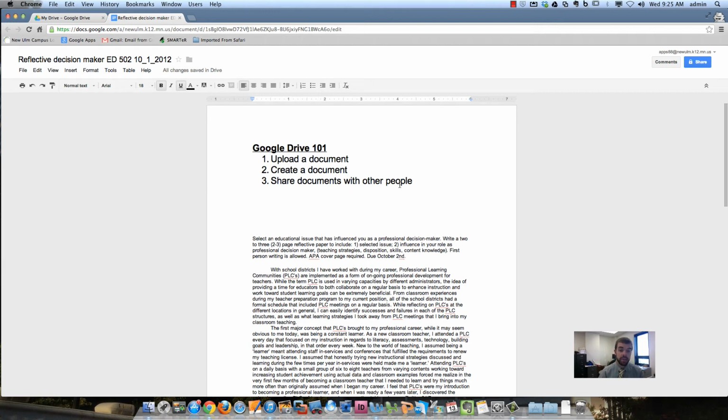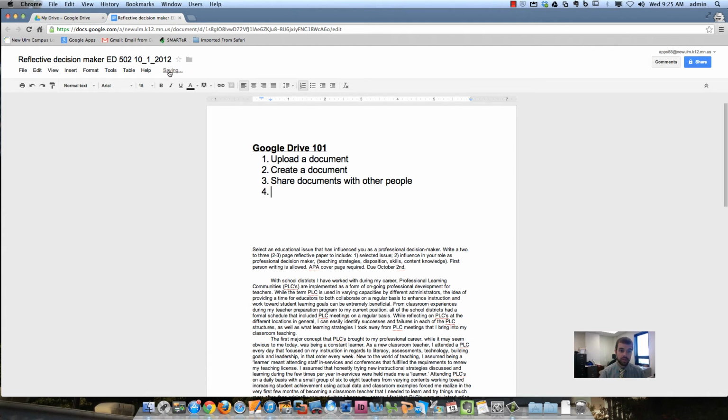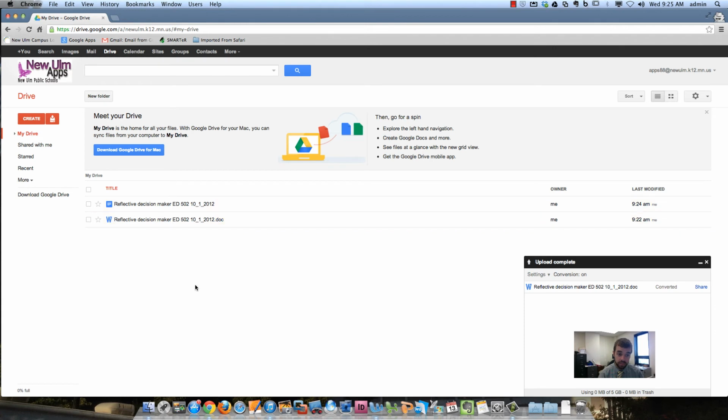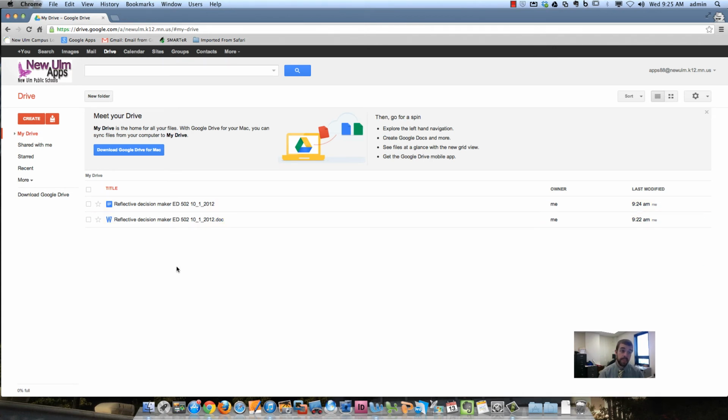So at any time, you'll see as I type up here where it says saving, and then all changes saved in Drive. As I type, if you watch up here, it saves as you type. So every time that you type a letter or a word, Google Docs is always saving. So I don't need to do anything to save. I can just exit out of this. I can close out of this window because I'm uploaded, and all of your documents are right here in Google Drive.